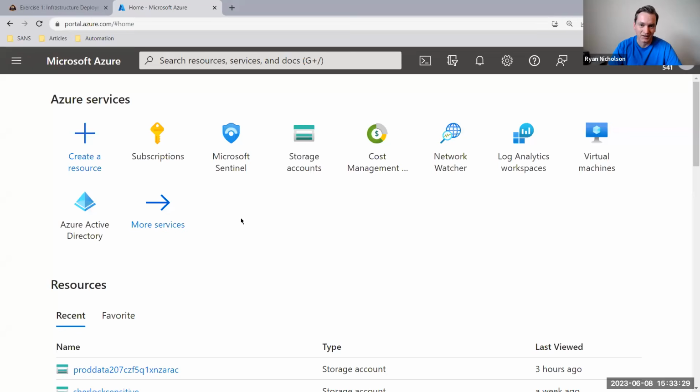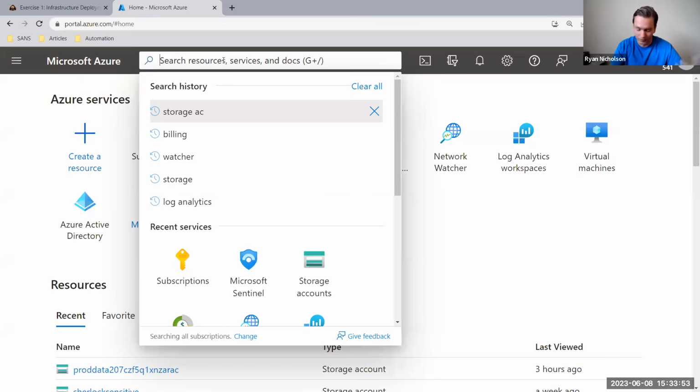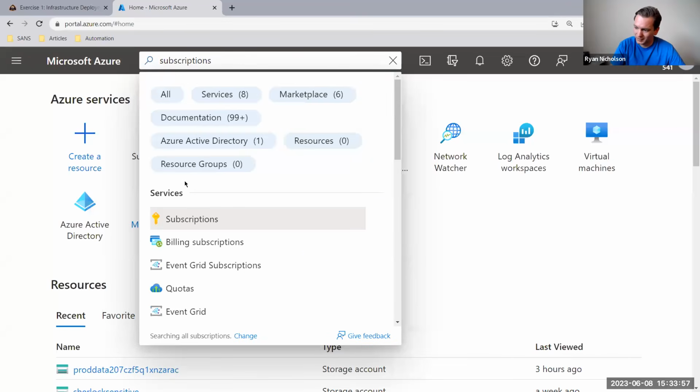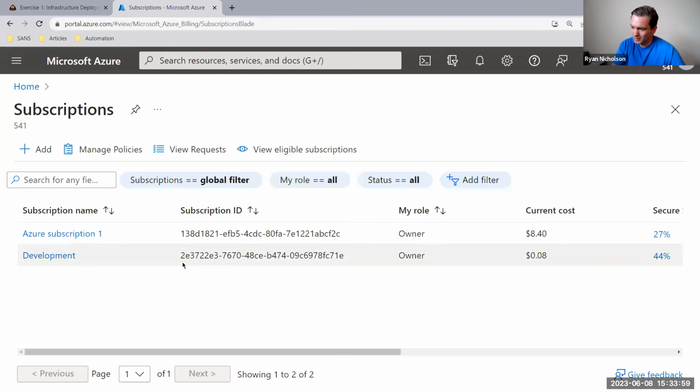So, a little background on Azure. It's one thing to have an Azure tenant. It's another thing to have a subscription in that tenant. A subscription is what allows Azure or you to pay Azure, right? And that's where your resources are ultimately deployed underneath that subscription. So to verify that you do in fact have a subscription in your Azure account, when you go to portal.azure.com, just click on or search for subscriptions, maybe it's not one of your most recent. You can search for subscriptions and click on the result, and it should bring you here.